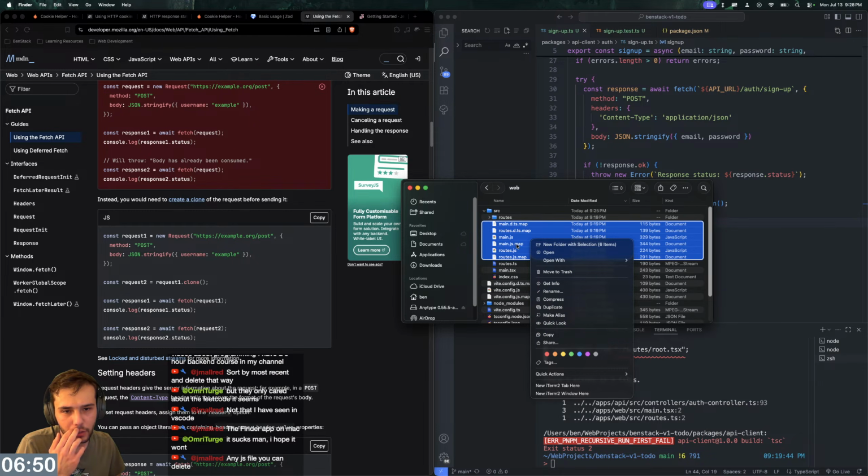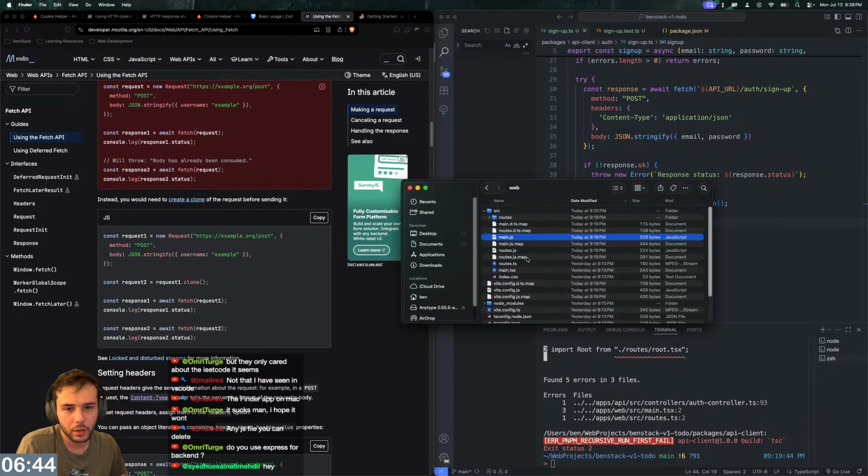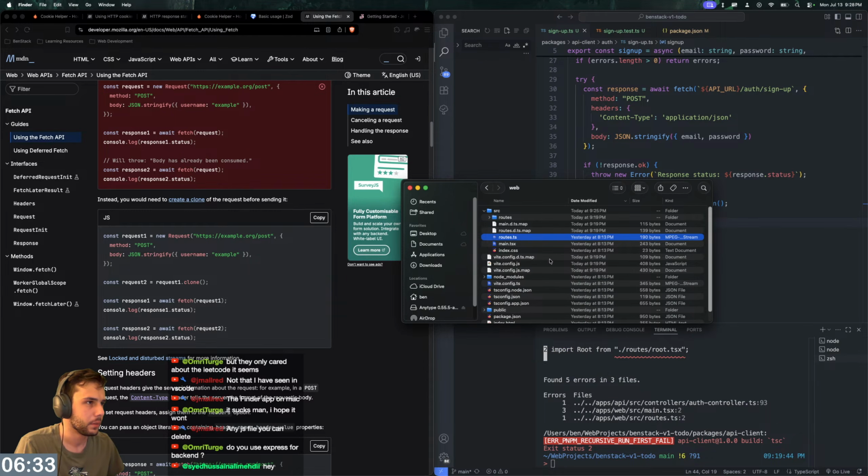Any JS file you can delete? Do you use Express for backend? I use Hono, actually, Omri. Yo, how's it going, Sied? Any JS file I can delete? Okay, so let's delete the JS files and the JS map files. That's fine. Okay.